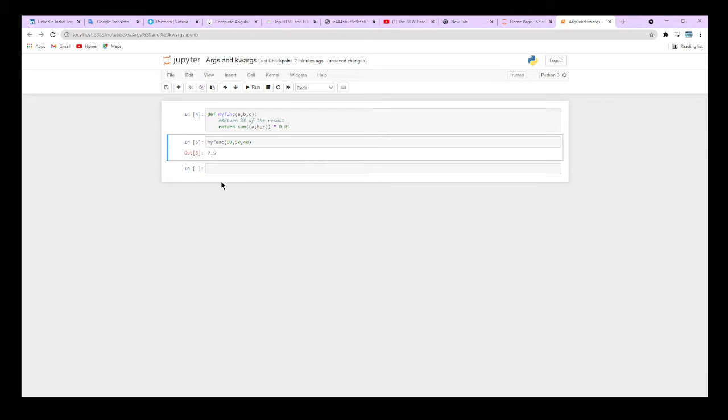So if you want to do an unlimited amount of arguments, you need to do this. First you need to give an asterisk and then type here args. Args is a variable, and the asterisk is meant for args. You can type anything in here, but I prefer you type args.